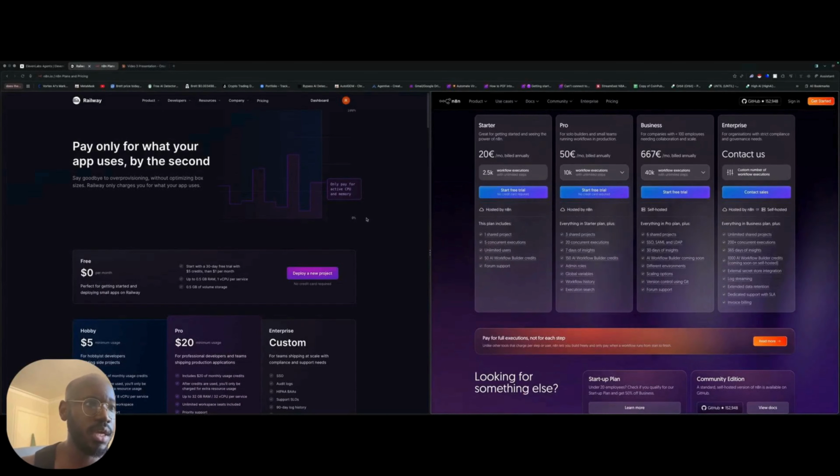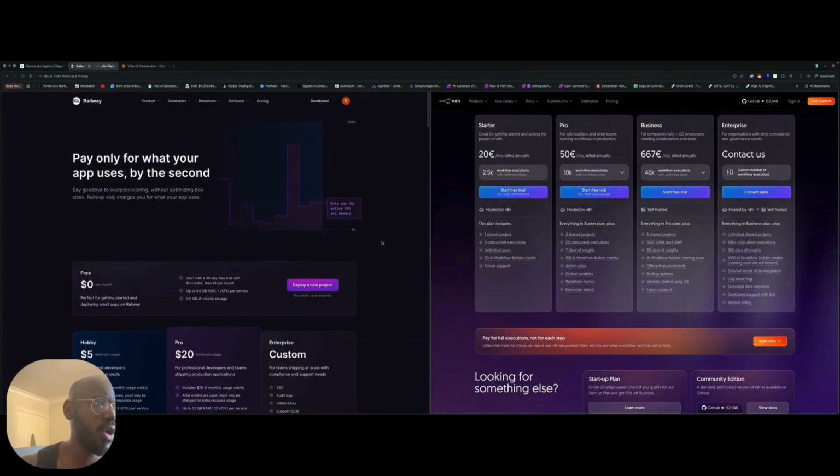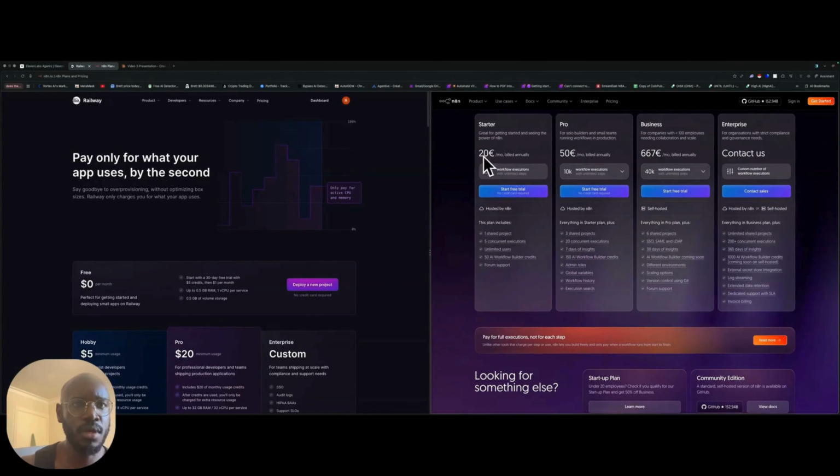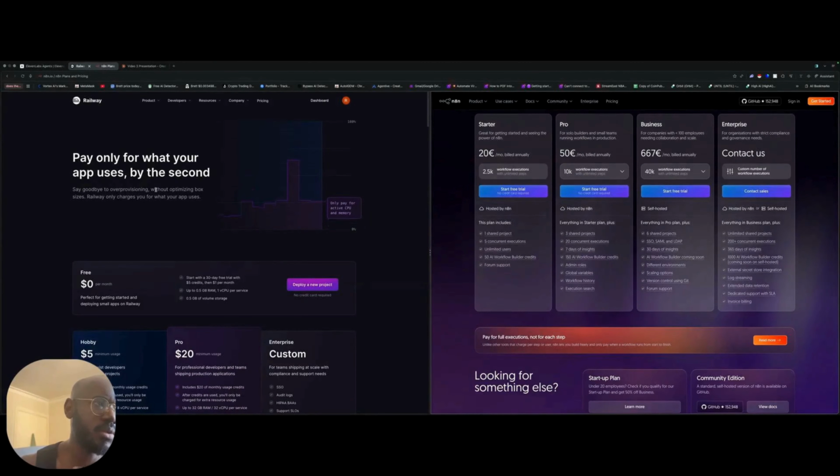Just to give you a quick view. So if you upload this on Railway and you self-host, it's pretty much free for the first month. And you're going to be saving yourself between $20 and $40 a month. The only downside about hosting this on Railway is you're going to have to update this yourself. However, if you're following this tutorial, I'm sure that you're going to be able to do it. I'll show you how to do it and I'll run you through everything.